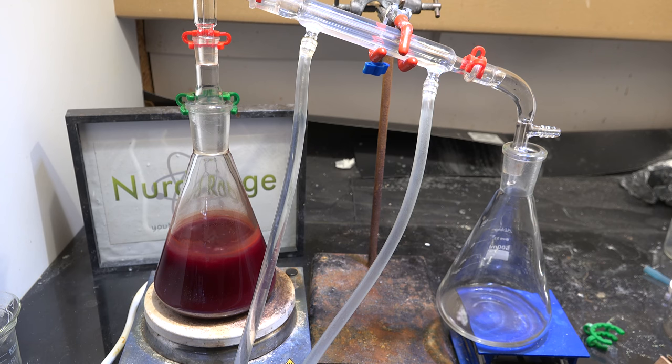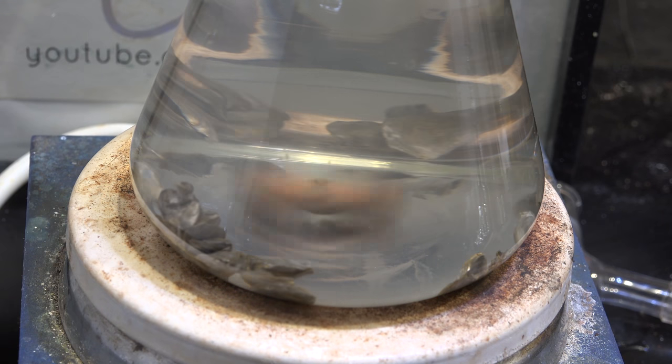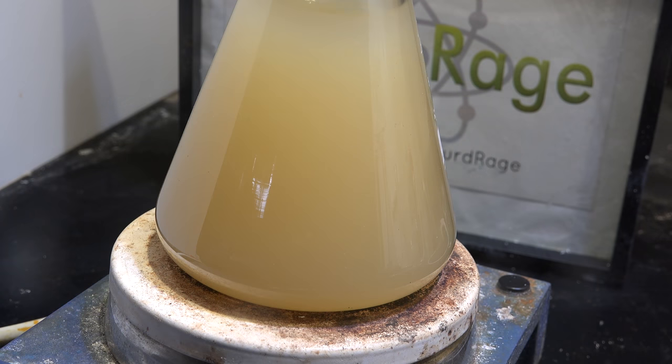Interestingly enough, we can use the sodium metal itself as an indicator. Right now it's all covered in sodium oxides, hydroxides, and other impurities, and every time it gets hit by the stir bar some of these are knocked off. The sodium then quickly reacts with more impurities and becomes covered again. But once all of the impurities are destroyed, the sodium will no longer react. Rather than getting dirtier over time, the sodium will actually get cleaner as it gets knocked around. Here we are after one week — the sodium cleaned up to the point that it started cold-welding together into a nice shiny sphere. It's at this point that we can say all the reactive impurities have been destroyed. If they hadn't, the sodium would quickly tarnish again.